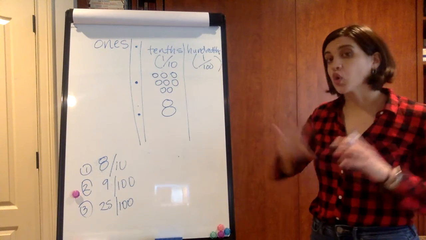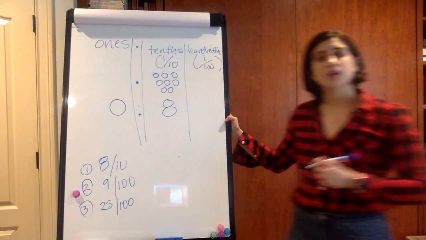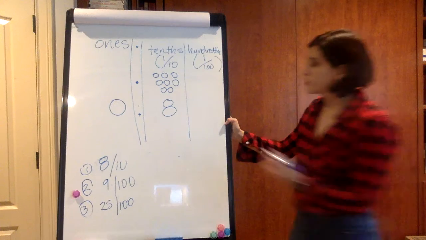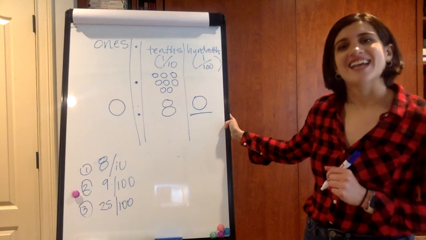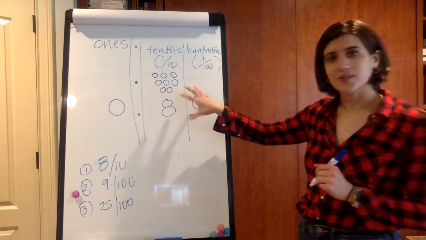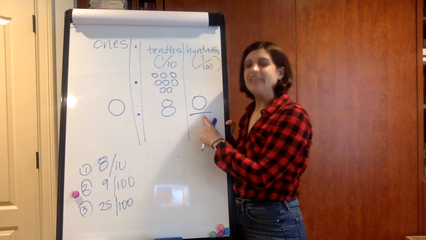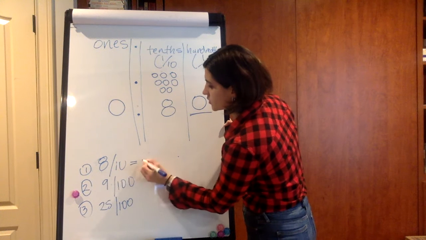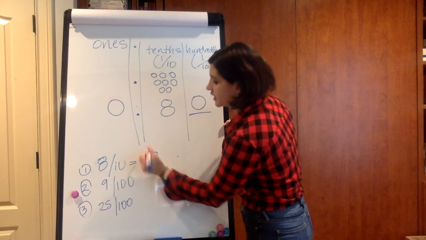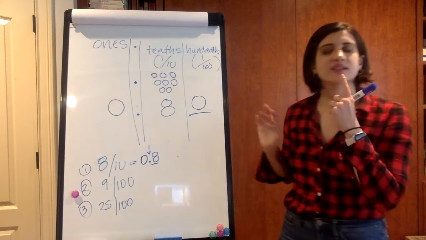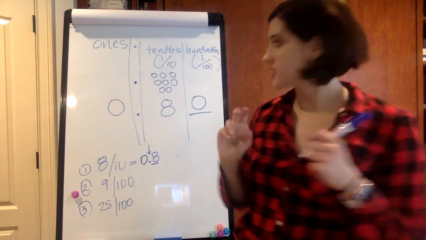And I don't need to add the 0 for the ones place, but that is fine if you want to add it. If you also want to be comfortable and get more used to it, you can also add zeros to anything that is blank. That should also tell you that 8 tenths is the same as 80 hundredths. And think about it, if I have 8 dimes, I have 80 pennies. So 8 tenths equals 0 and 8 tenths. And I say "and" because the correct way of saying that decimal point is to say the whole numbers and then "and" whatever place value comes next.